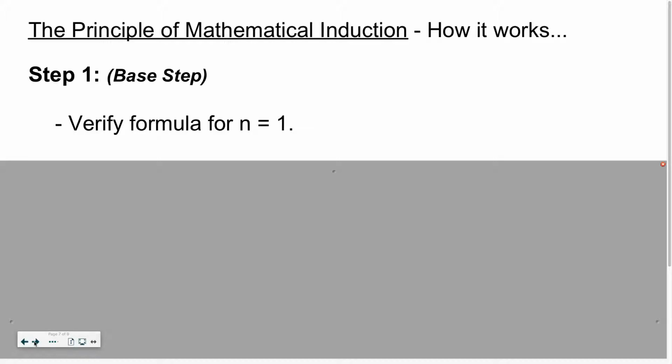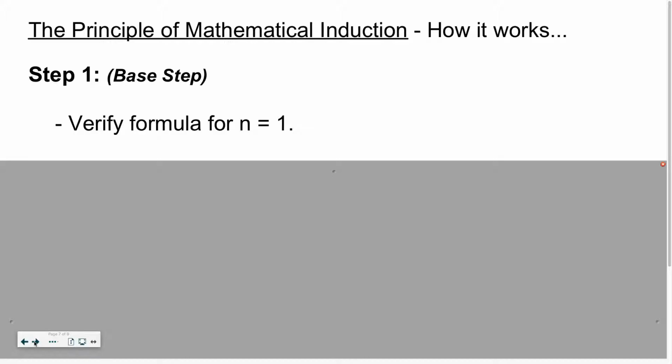On the test on Friday, we're going to give you a problem to do mathematical induction for a proof. And then there'll be 3 things listed below that, to set up your proof. Step 1, assume. Step 2. So what's nice about that is it kind of gives you a little reminder about the things that you need to do in order to be able to do proof by induction.